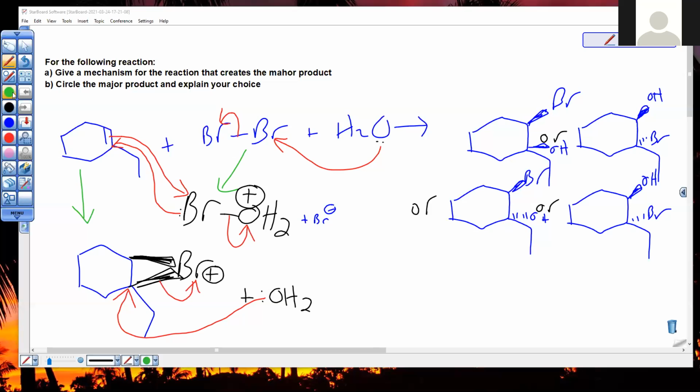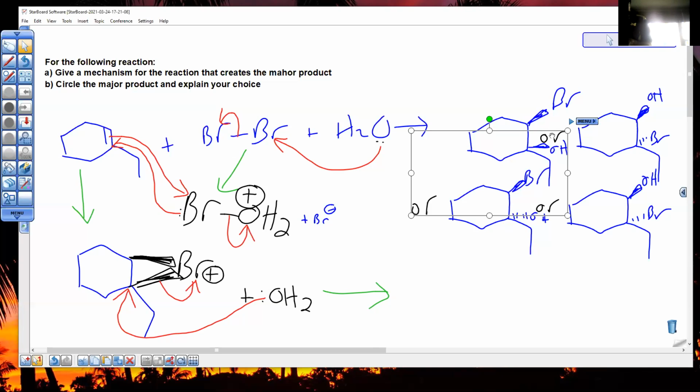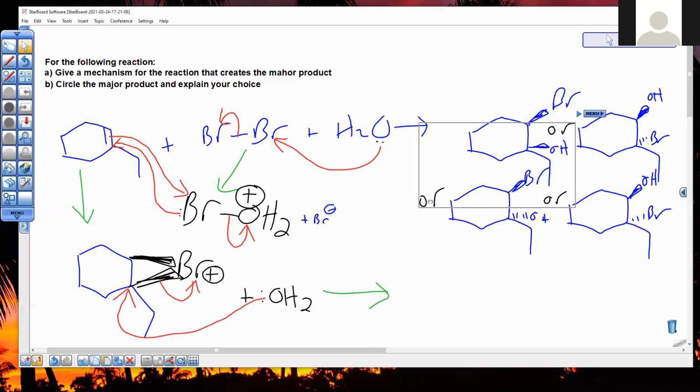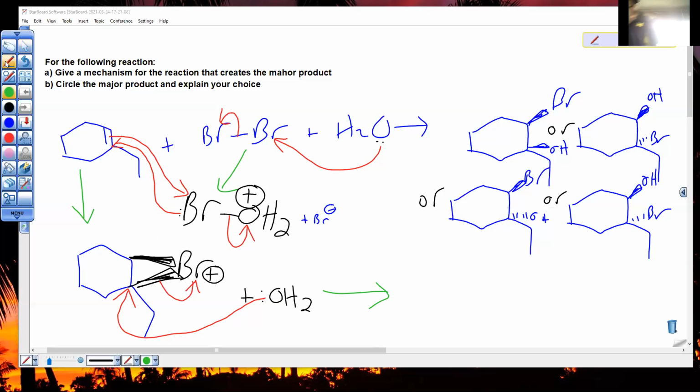So, Professor, when would you have to do the backside attack? Oh, if you made a triangle, the next step must be a backside attack. We have about 5 mechanisms where we make triangles. Every time you make a triangle, the very next step will be a backside attack. Okay. And that's because of the bond angle, right? Backside attack is to get electrons away from electrons and relieve the strain of the triangle. Triangles are strained. You've got angle strain and torsional strain and other nefarious strains.